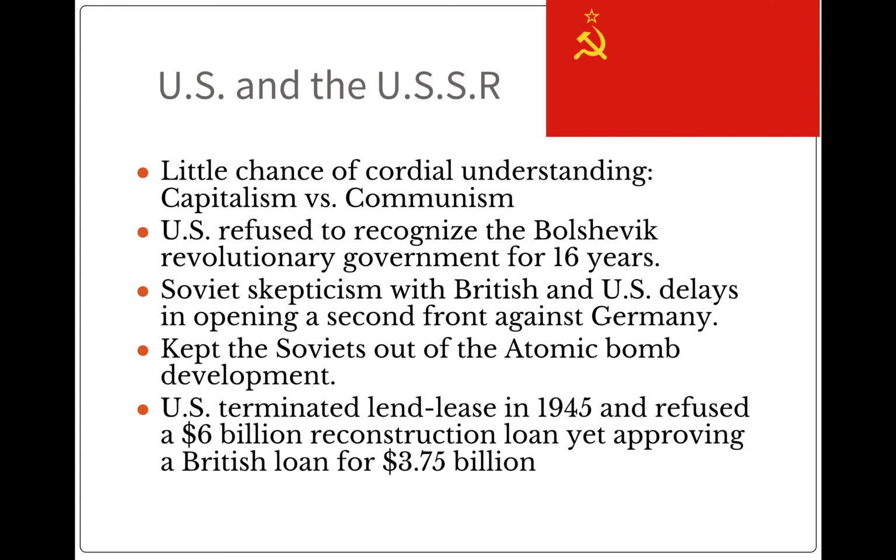But the problem is that the U.S. and the Soviet Union are so fundamentally different. Different economic systems, different political systems. You have democracy versus communism, capitalism versus communism. So everything is very different, and the U.S. didn't even recognize the Soviet Union for a long time after the Bolshevik Revolution because of their communist roots. Also, the U.S. had kept the atomic bomb building secret, which Stalin and the Soviets did not like, and it leads eventually to them building their own and an arms race.